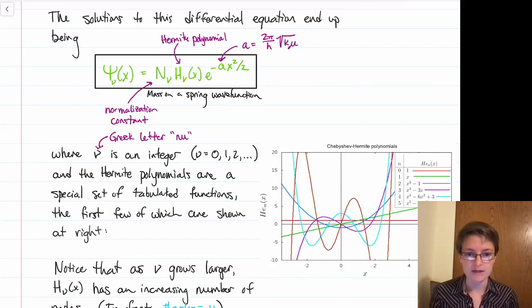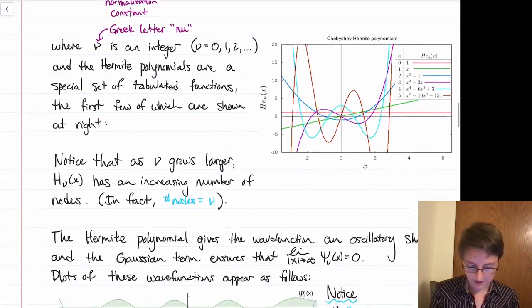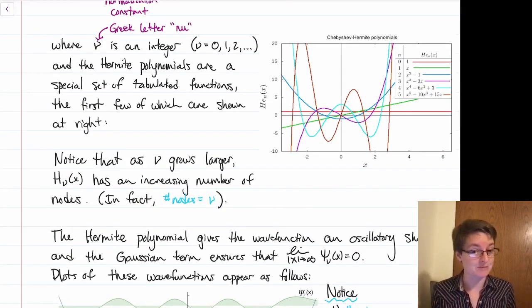The second thing I want you to notice is that these Hermite polynomials are, while something that you haven't seen before, a special set of functions, they're actually fairly straightforward. You'll notice that as our value increases, as shown in the chart at right, that all of these are just polynomials. And so for nu equals 0, the Hermite function is just 1. If we go up in order, the leading order term in the polynomial corresponds to the quantum number. And so these different graphs have, if you like, different amounts of oscillations that appear in the Hermite polynomial. And in fact, there's a direct relationship between nu, the quantum number, and the number of nodes that are present in this Hermite polynomial.